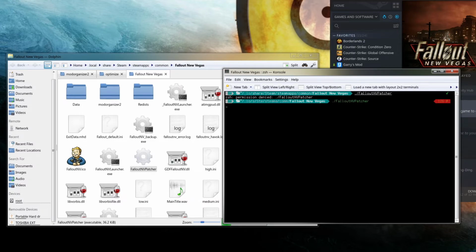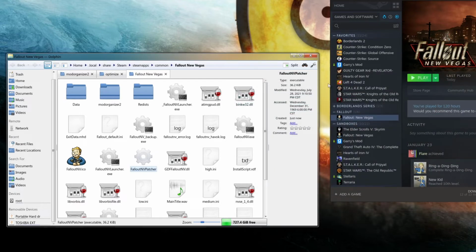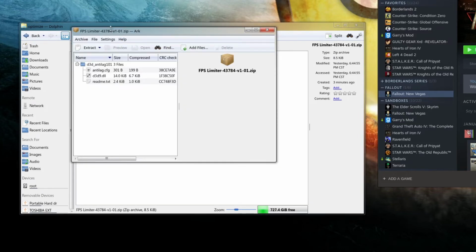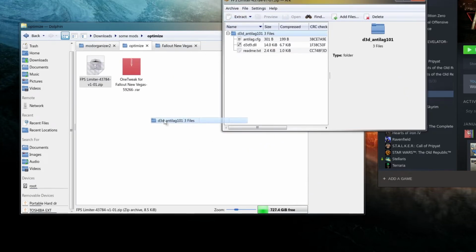Let's just run that again. New Vegas is already patched. So now we have the 4 GB patcher installed. It probably will not show in the mod thing or whatever, but it's there nonetheless, so we will just remove our 4 GB patcher here and go to our FPS limiter, just extract what we need here.